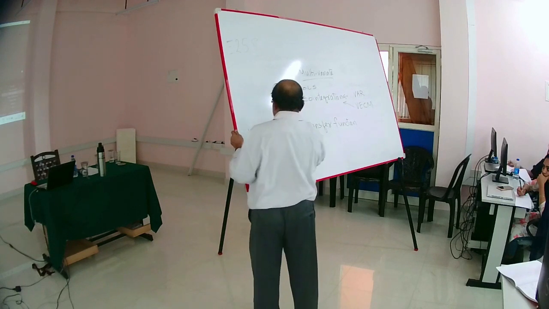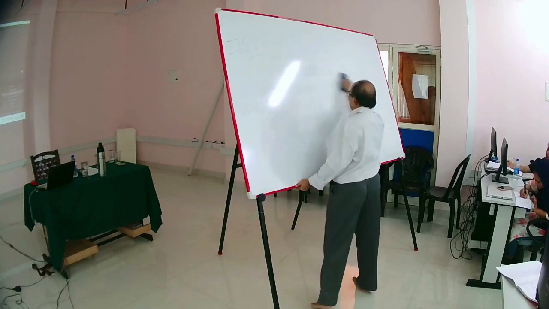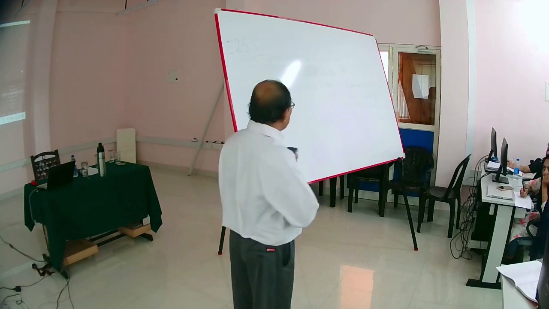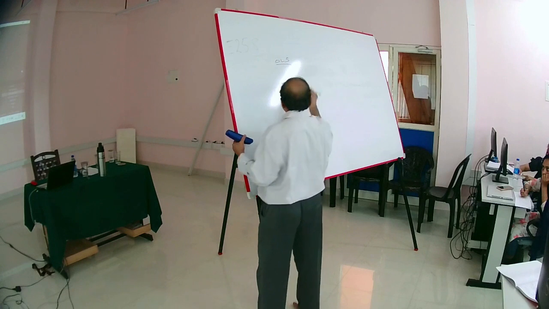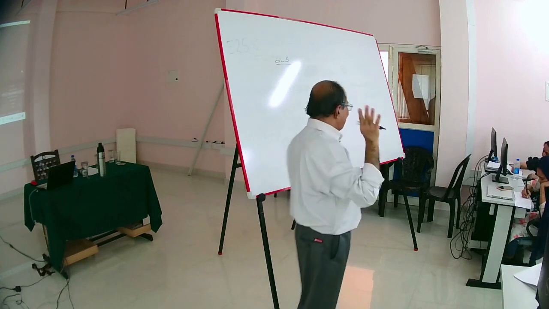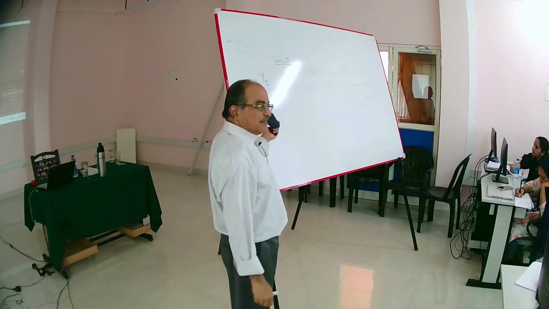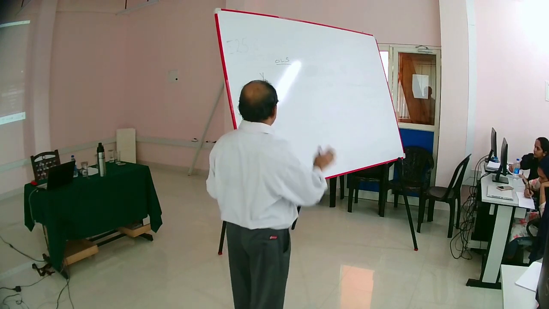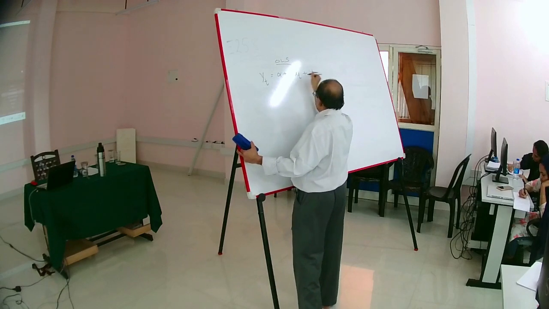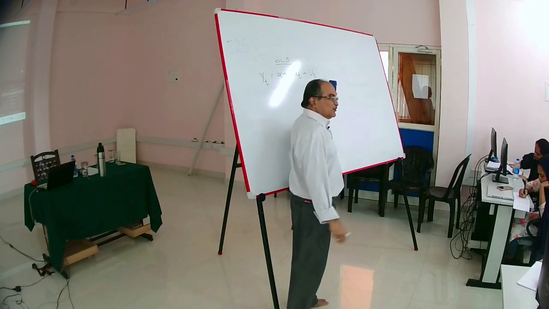Now, before coming to ARIMA modeling and time series econometrics in general, I will start with the OLS, ordinary least squares method, because I expect that you are already familiar with that. Suppose we are considering a simple regression of a dependent variable on one independent variable. Dependent variable we write y. I am writing yt, where t is the time subscript, because we are using time series. yt is equal to alpha plus beta xt plus ut. xt is the independent explanatory variable, and ut is the usual error term.